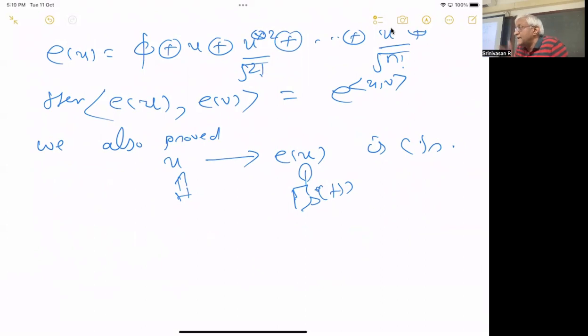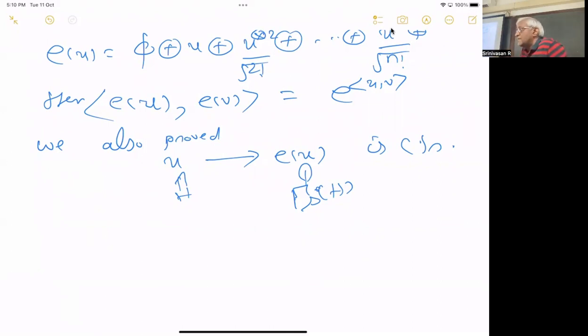So when you are defining an operator, you have to work out whether it is well defined, because the same vector can be written as two different linear combinations, and then you have to verify whether it is well defined. But when they are linearly independent, there's one way of writing it. The linear combination can be written in one way, so you don't have to worry about well-definedness. So if you have any function defined on this E of U, which means it's a function on H, of course.